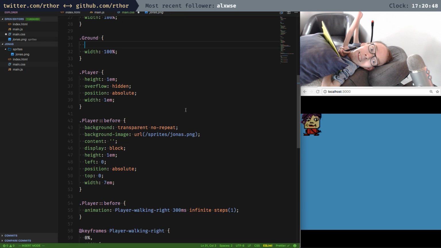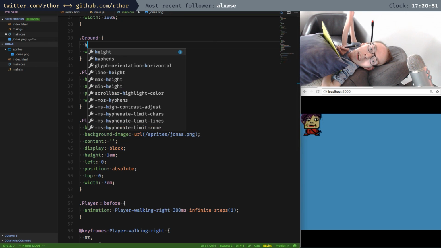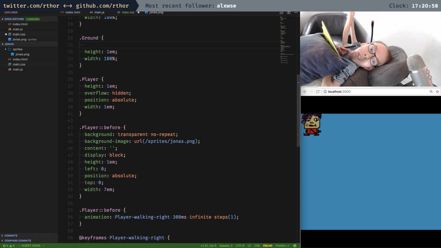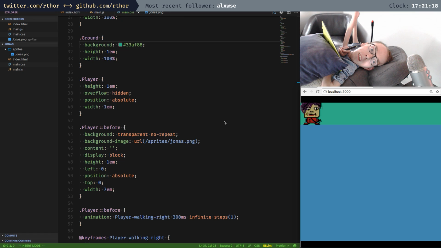And then I'm gonna do height 1em, and gonna make it green, so I don't know. Like greenish. Okay, as you can see, it's exactly the height of our character.